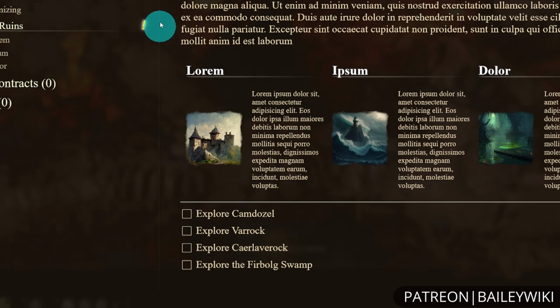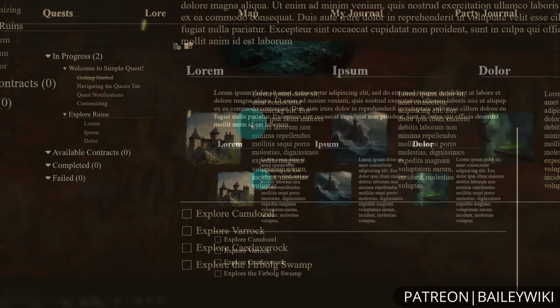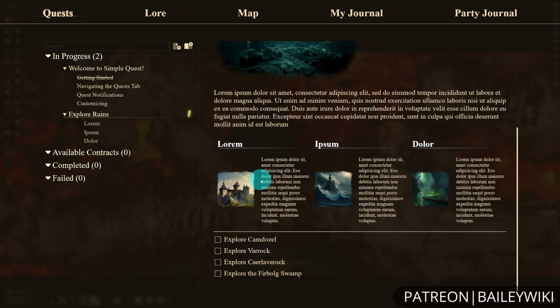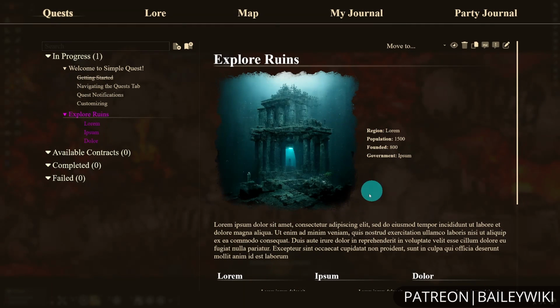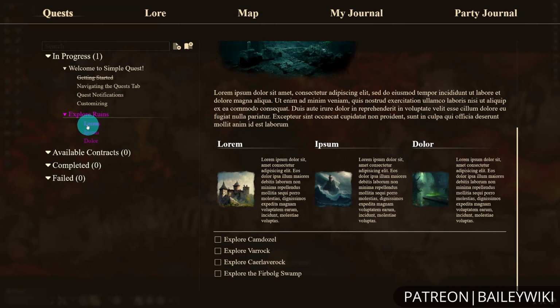And whenever you reveal things, it will notify. Hiding won't notify people because you don't want to give away that you took something away, right? But revealing it will show people. Now, you can do that to hide entire entries as well. So, for example, now you can see this whole Explore Ruin section is gone. It is worth noting that if you hide just a title, it is only going to disappear the heading here, right? It's not going to disappear the heading and all of the text.